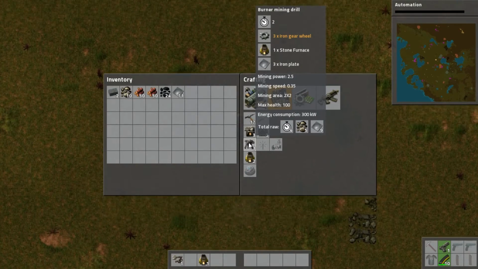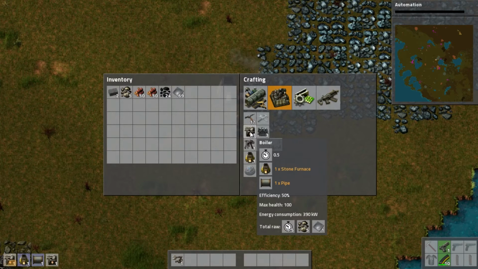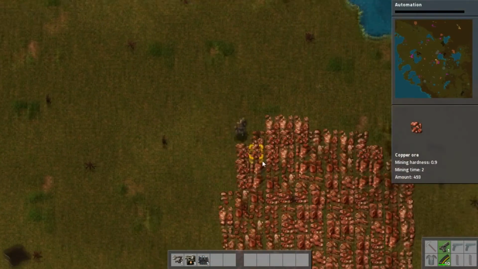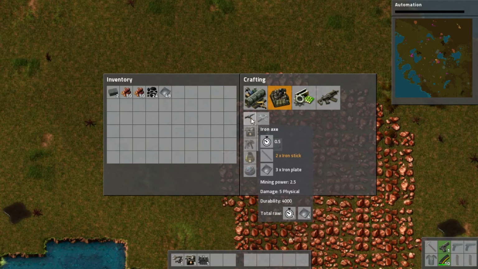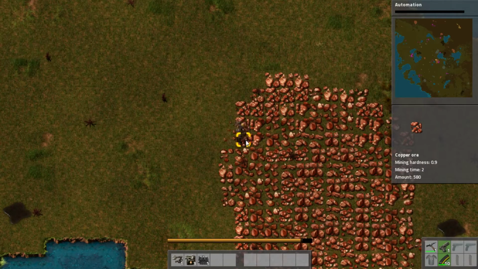So what we want is more of these burner mining drills for now. Although we really would love to get power right away. Let's build 3 boilers and steam engine. We need copper for that, so yeah, this is really slow. Maybe that was a bit too early, but it's fine. Is this why it is so slow? Yeah. My tool already expired, that's why it was slow early. Didn't expect it to expire that fast.